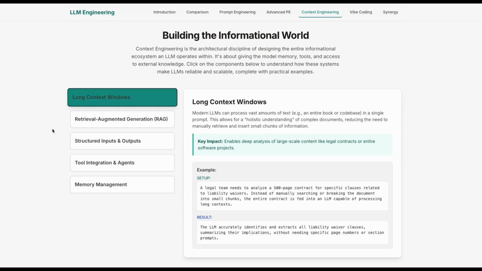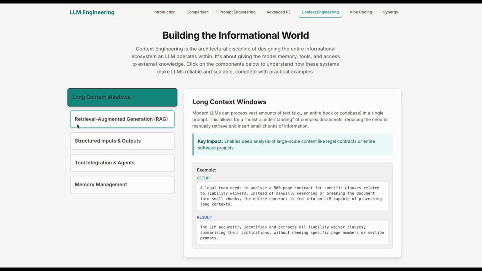Long context window, which means that we will be feeding all the information into the LLM. There are pros and cons involved. The pro is that as the LLM has all the information, the response is obviously going to be very quick. The con is that as we are passing a huge amount of data, the number of tokens used to process it is going to be high.